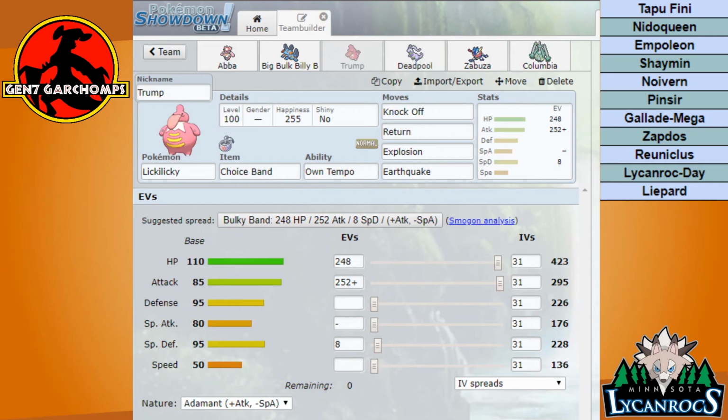The other Choice Band user we're going to be running is Licky Licky. So I was kind of thinking about how do I use Licky Licky in new and interesting ways. And when I was thinking, hey, how do I KO the Zapdos? How do I KO the Tapu Fini? I had no real answers to that, minus boosting things. Until I calculated Choice Band Explosion off of this mon and realized that it kills them regardless of their investment. In fact, it kills anything on his team, minus Empoleon, and it deals 80% minimum to Empoleon. So I figure that's a pretty good deal.